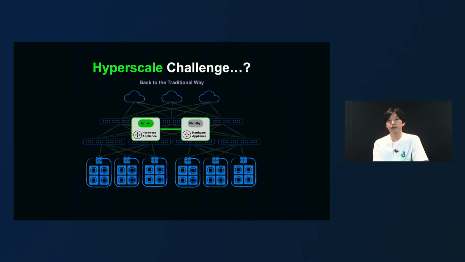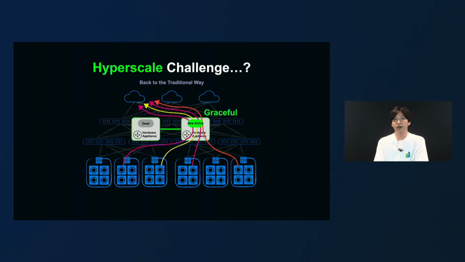Please look at this pair of nodes. The active node shares NAT sessions and the current state with the standby node over the dedicated interface used for synchronization. Normally, the active node handles all traffic, so the node on the left. But in case of maintenance or equipment failure, the sync link detects such trouble. Then, the standby node becomes active automatically and provides continuous network connectivity. As the two nodes have been synced in advance, you can switch the active and standby nodes gracefully.